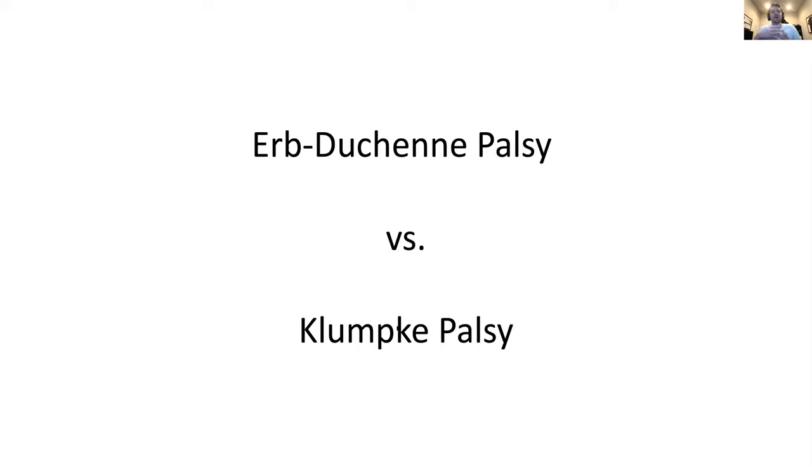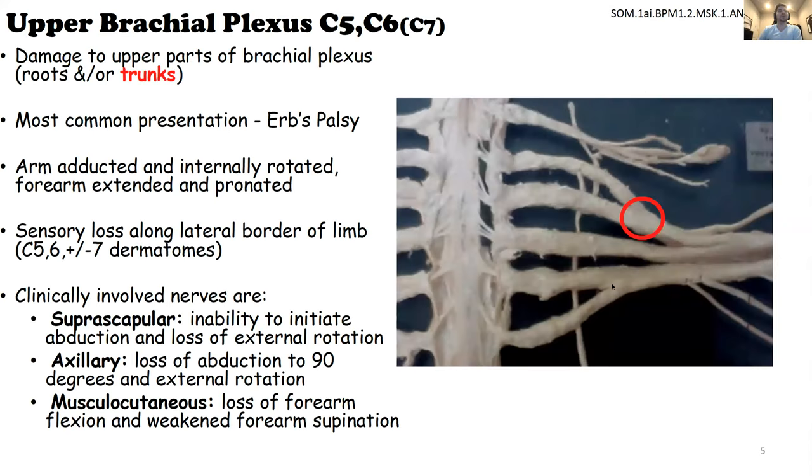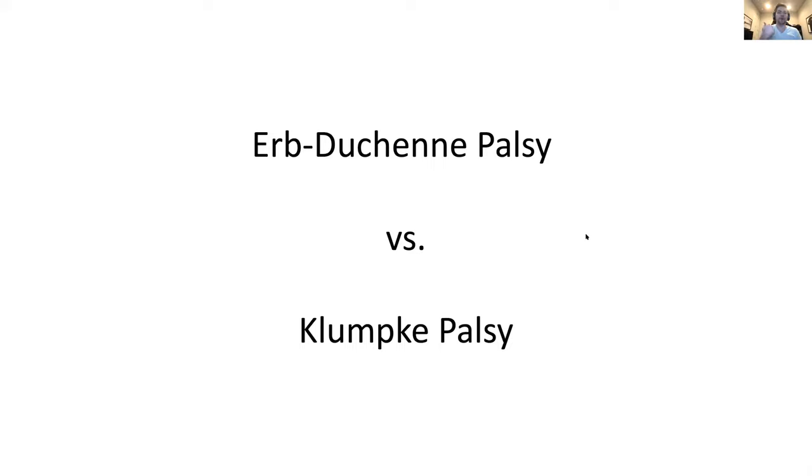Now, when you talk about Klumpke's palsy, it's very similar in how the deficit or the trauma occurs, except it's the lower brachial plexus. The clinical situation they give you for Klumpke's palsy is somebody was in a tree and fell out of the tree and tried to grab onto the tree and it's stretched. So whereas in Erb-Duchenne palsy you injured the upper brachial plexus, this time you stretch the lower brachial plexus and tore it. The clinical scenario here, if you tear the lower brachial plexus, is what's called Klumpke's paw. You're tearing the roots of the nerves for the ulnar nerve, the median nerve, and you see these downstream effects, okay? And that's going to get the Klumpke's paw. But it's very similar: Erb-Duchenne is upper, Klumpke's palsy is lower.